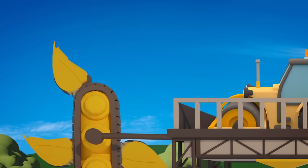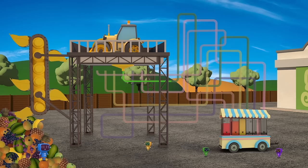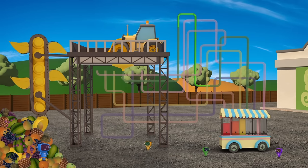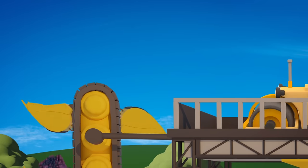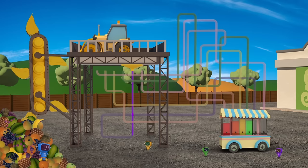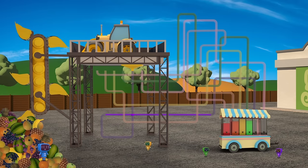Next, I think it must be time for apple and kiwi and a hint of lime. The best juice colour I've ever seen. Just like me, a lovely green. Now I don't know what to do. Blueberry juice isn't really blue. So let's add grapes and then a plum. A purple smoothie's just as fun.